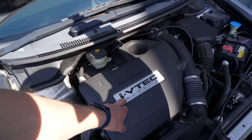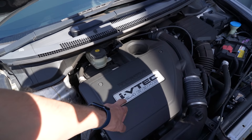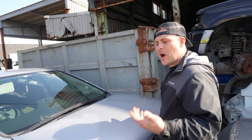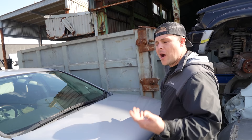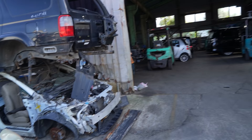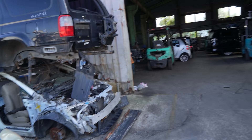Going to look at this Odyssey to see if there's another K engine. K24 - but it's not the Absolute model. So that van over there was Absolute, so what's the difference? The red top one I think is the one that everyone wants to turbo swap - they have like more rotation in the valve train, maybe the bottom end's a little sturdier, and the intake manifold's a little bit bigger. Just like the K20A - you have the K20A in the Integra Type R which is the very sought after one, versus the K20A in the Integra base. In Japan they're all K20A but you gotta look at the intake manifold designator like RRC. It is confusing - you gotta find the right K20.